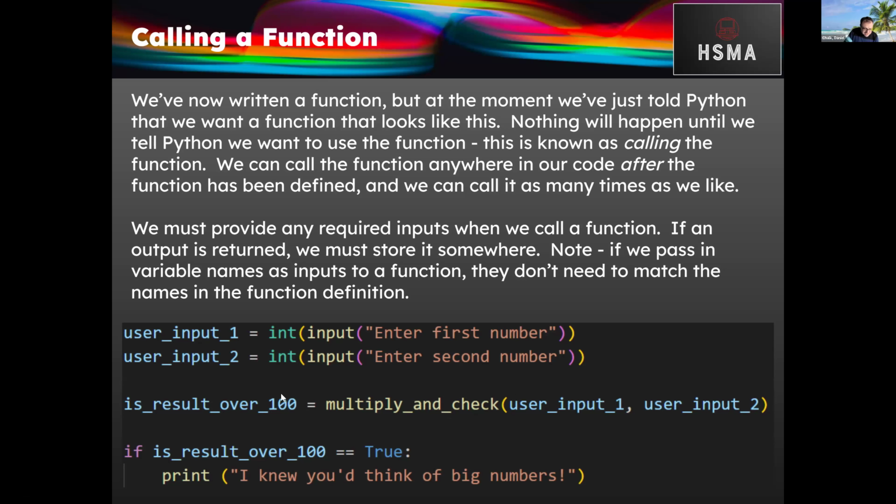Okay, so just as you've seen before with variables last week, where we gave a variable name, then equals, and then a value, we're doing the same thing here. It's just that rather than hard coding the value and specifying what it is in the code, here we're saying call this function, and in doing so, it'll pass you back a value. That value should be stored in this variable. So it'll either be true or false. And then I've got a piece of logic here that says, well, if the value that was passed back and stored here is true, then I can print this message.